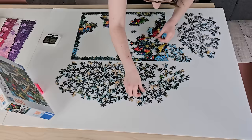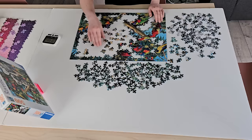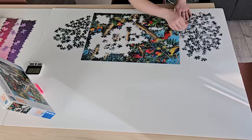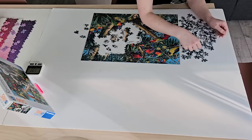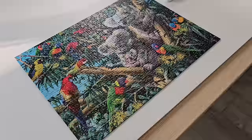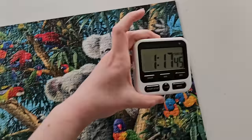The birds in this image were colorful and easy enough. I had sorted out the koala, but I got very overwhelmed by all of the fur. The tree trunks went together surprisingly easily, so maybe I should have started there. I never actually had to do any shape sorting. I don't really feel like there's anything specific I could have done to make this go faster — it's just a very difficult image since all of the bright colors are so spread out and you have so much fur.